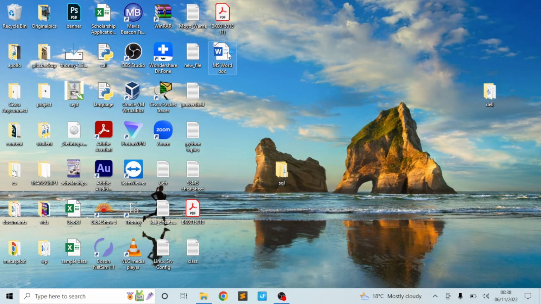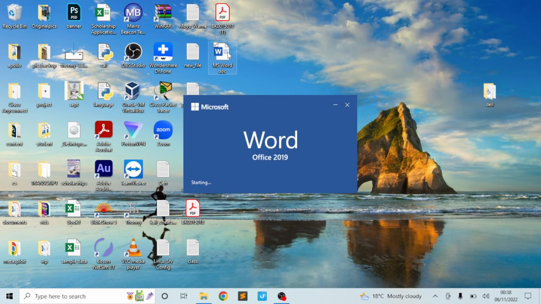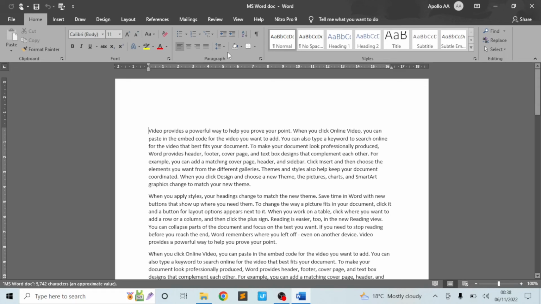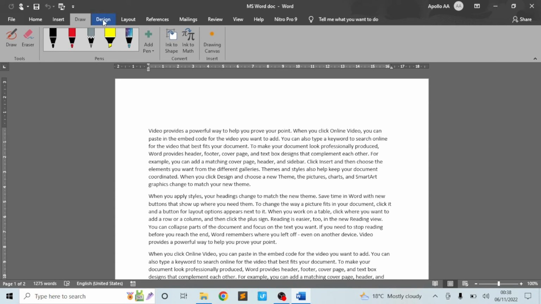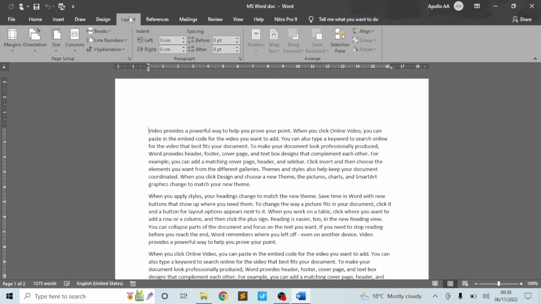So that is how you can double click on it and it will open. Those are the parts of a Microsoft Office Word document, and that is how you can save your file. Now in our next video, we'll have a text document like this, and then we'll start looking at how we can format that document. We will look at what we have under the Home tab, under the Insert tab, some under the Draw tab, under the Design tab, under the Layout tab.